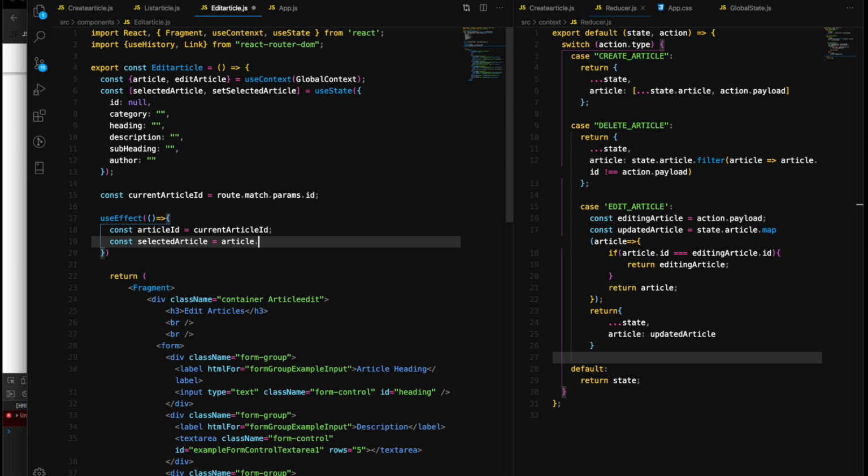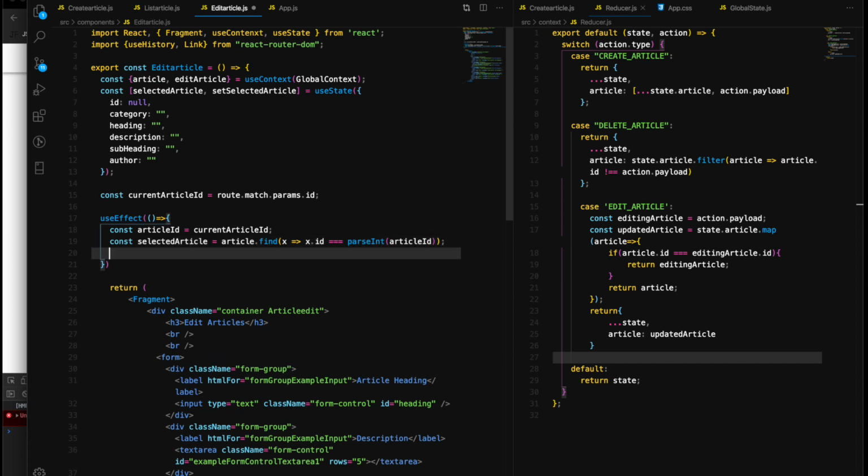dot find, and we will find that particular article ID from our state, and then as it's not an integer, we need to have a parse integer and then article ID here.